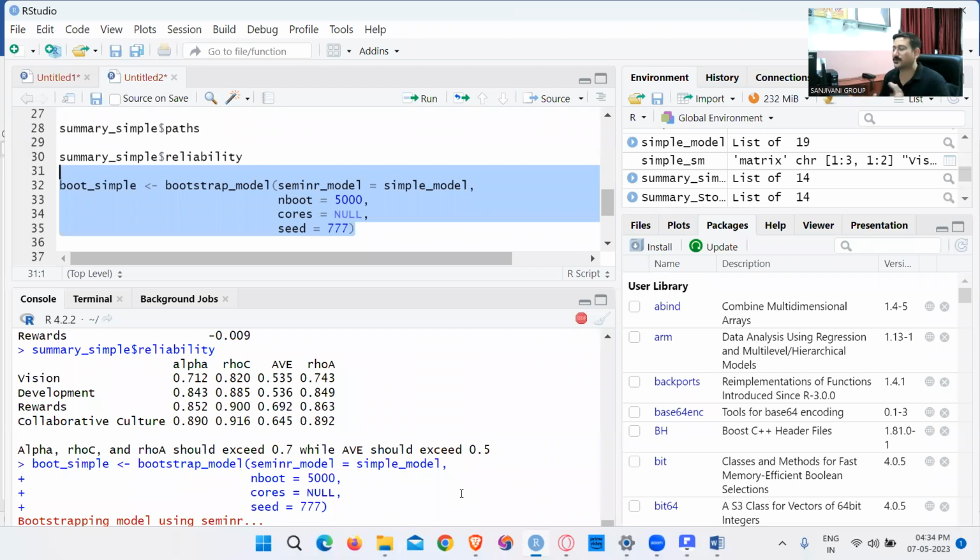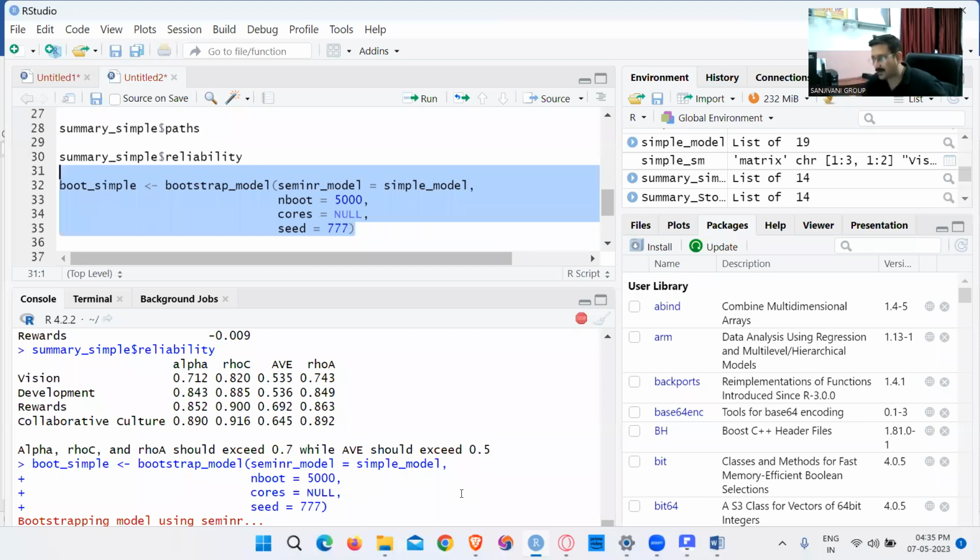By mistake I have used 5000. Intentionally I should have kept it at 3000 because it takes a lot of time. It is not as fast as PLS. You can use 2000, 3000, 5000, 7000, 10,000 also, but it will take more time. The more you bootstrap, the more time it will take.